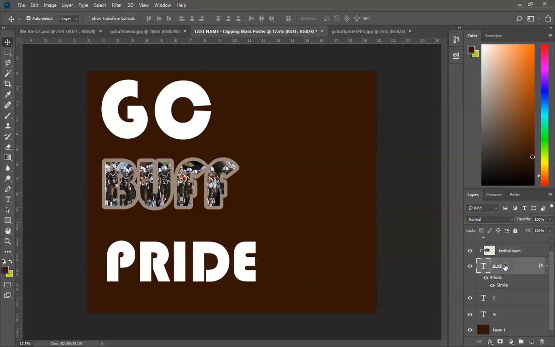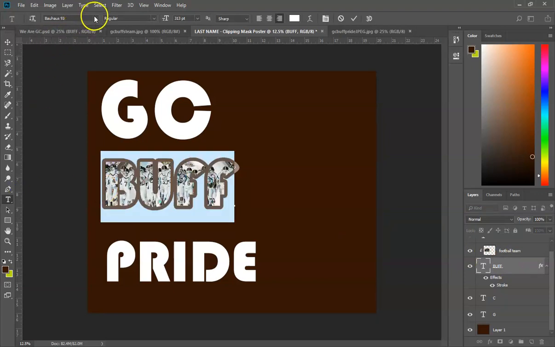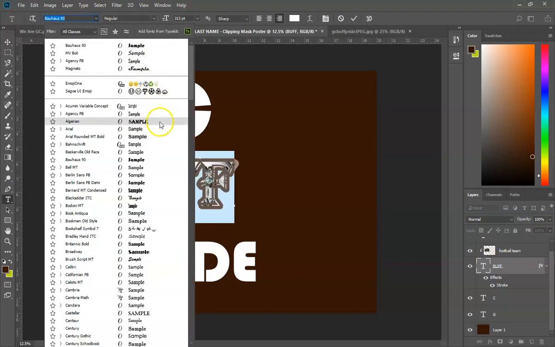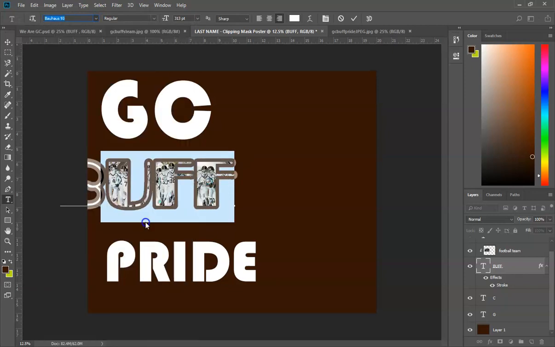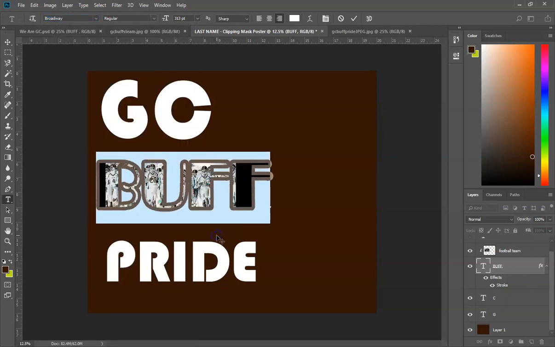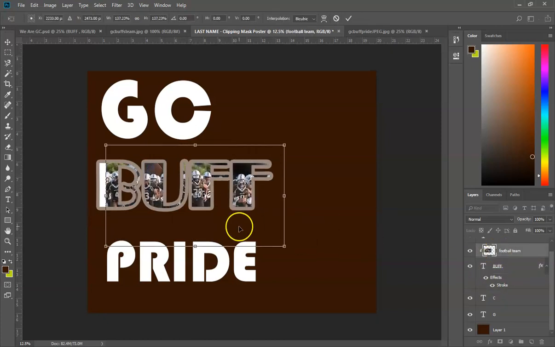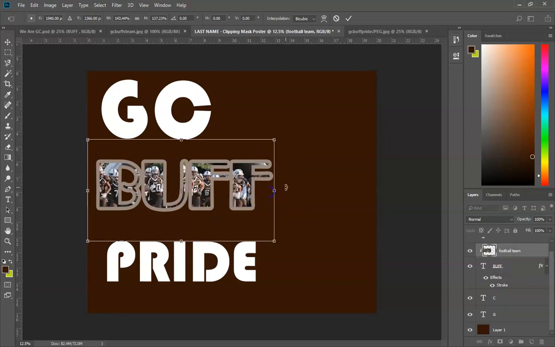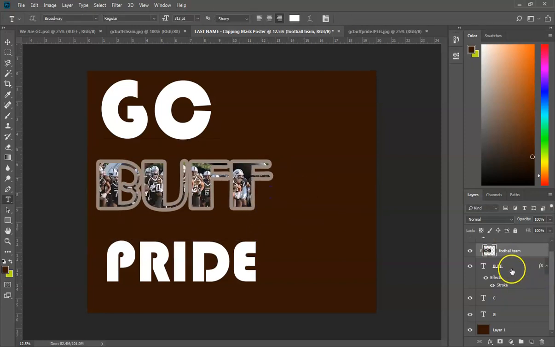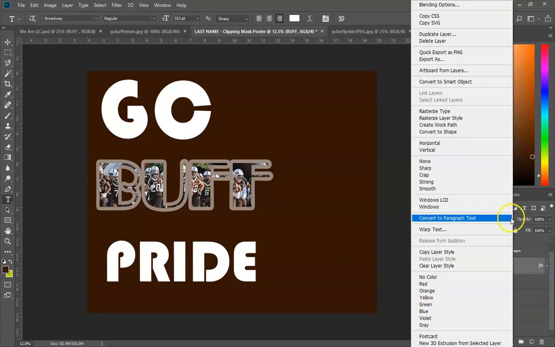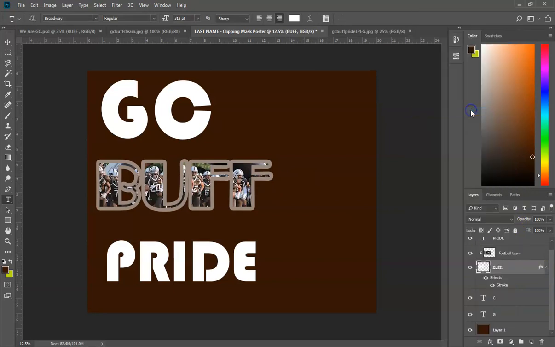So on this font, I wasn't loving this font. If I go in and change it to something else, I can do that. I would have to resize this image so that it fits better within this font. But the second I right click and say rasterize type, I can no longer edit this type.